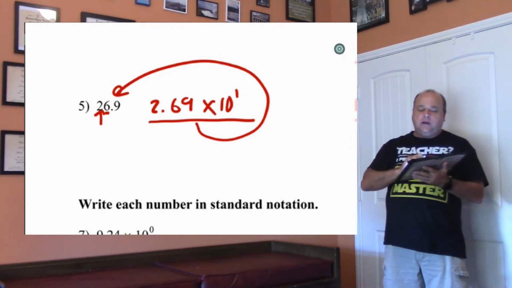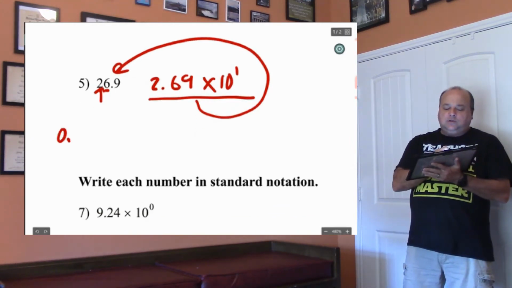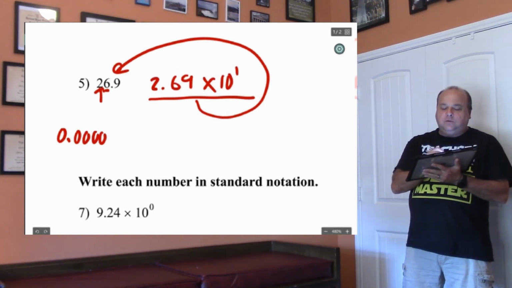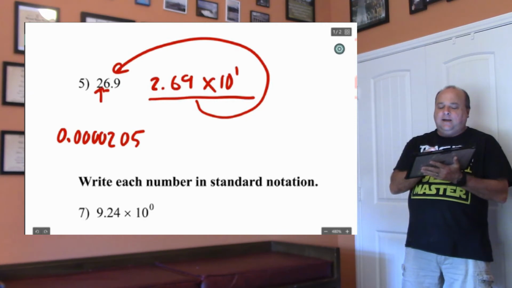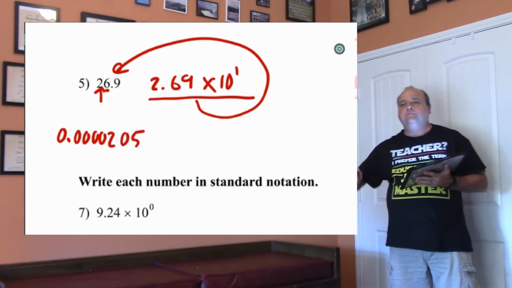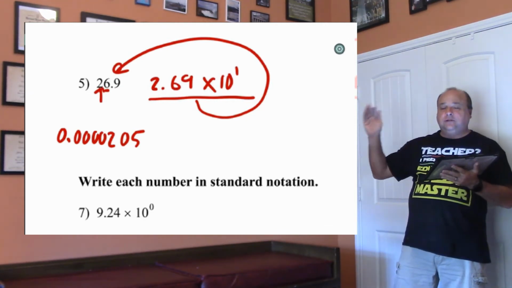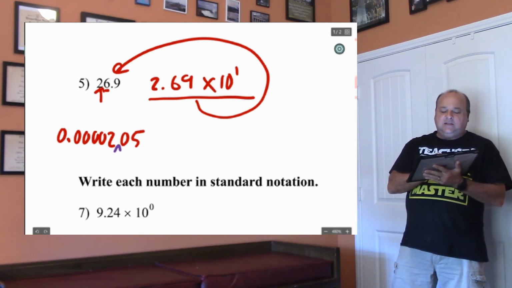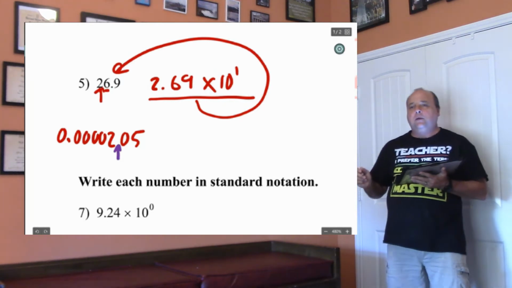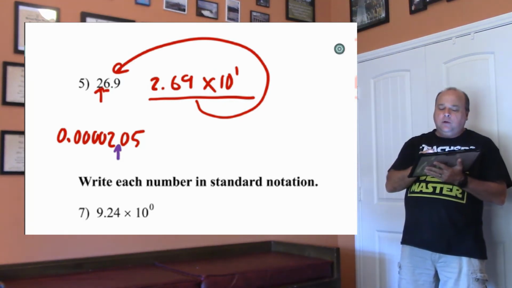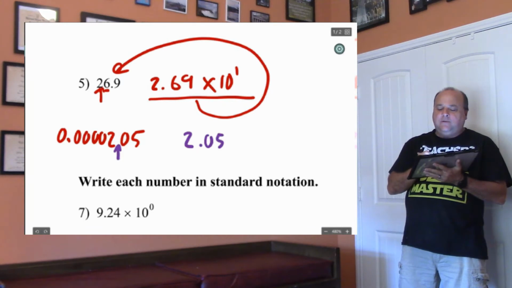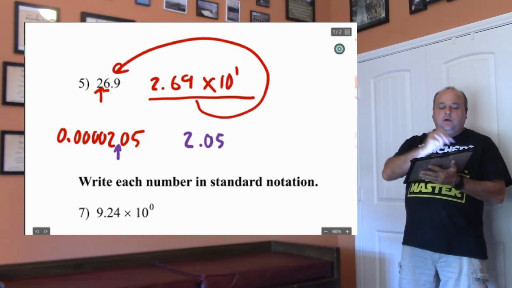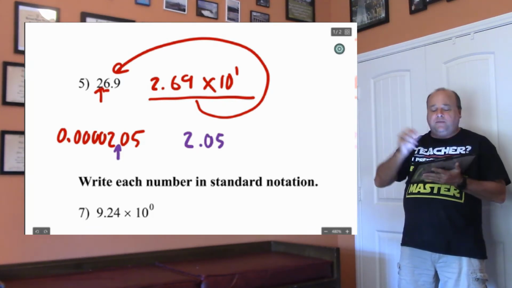Okay? Let's do another real small number. Let's do 0. Write down 4 zeros. 0 decimal, 40, and then do 205. Okay? So 0.0000205. Now then, start at the left. Start at the left. The first number that's not 0 is 2. Put an arrow tip. That's going to be our base number. So 2.05. Then you go back and you underline the digits between the decimal and the arrow tip.